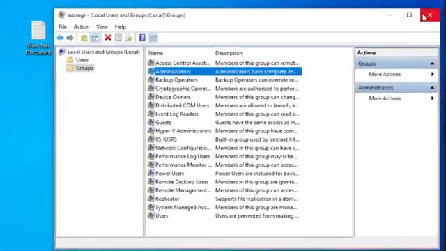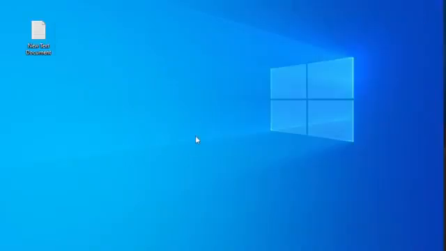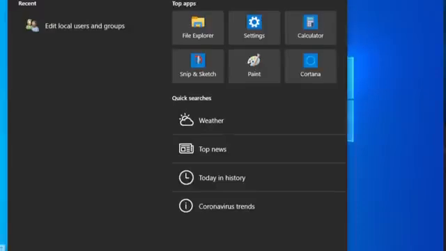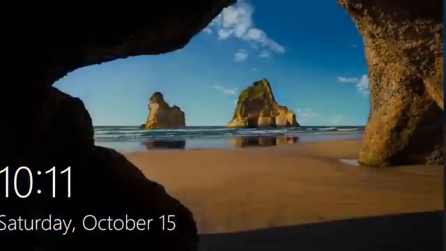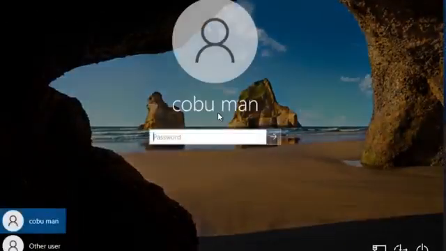And again, these changes came from the domain, from the Active Directory. I'm just going to close this. And now Kobuman has administrator privileges. So if I open up, well, it should work. Let me just do a sign out and sign in real quick just to make sure that it does replicate.